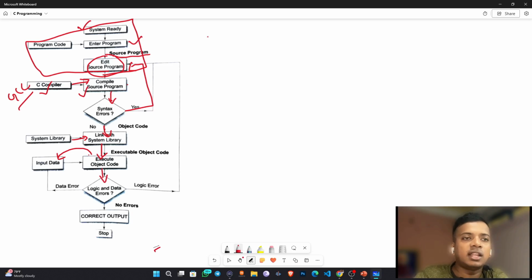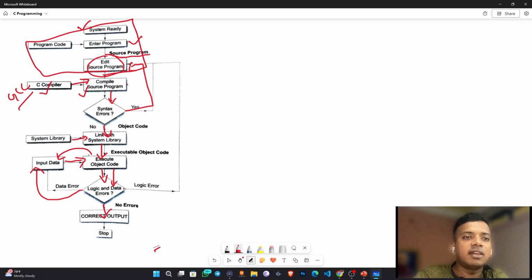If there is no logical and data error, then it shows you the output. If there is any data error, it will check the output and again execute the object code.